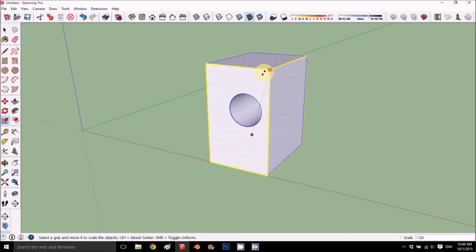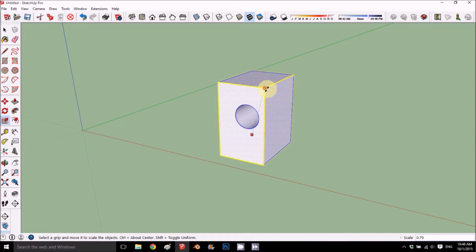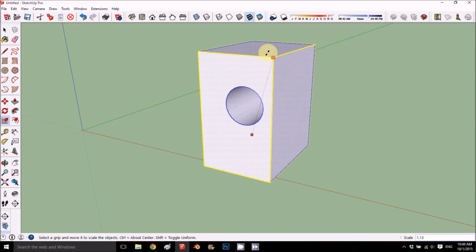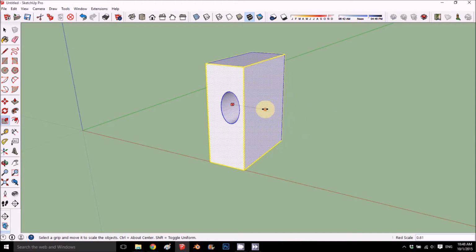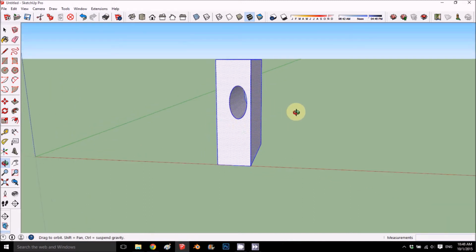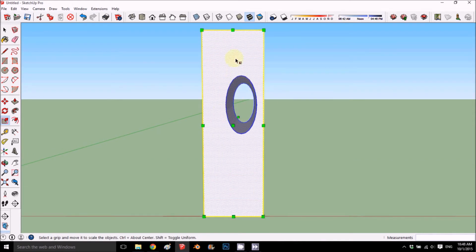If I take any of the corner ones, it scales proportionally, and this is pretty useful. You can use it all the time for making big objects small. But the problems come in when you want to make it smaller only on the red axis and you choose one of those dots. Let's say I type in 0.5, so I wanted 0.5 from my original. What happened is it squashed my round window.